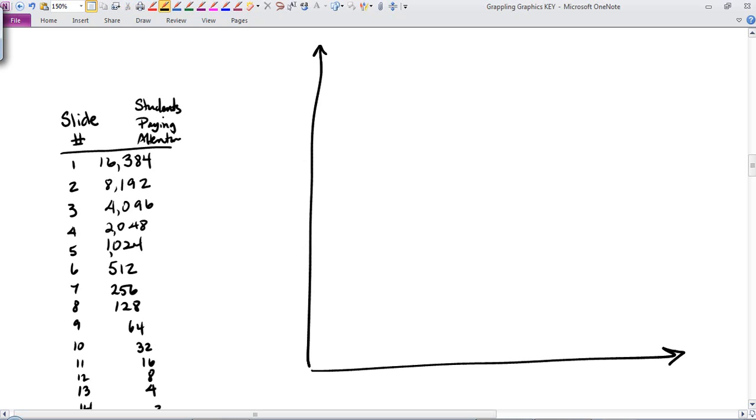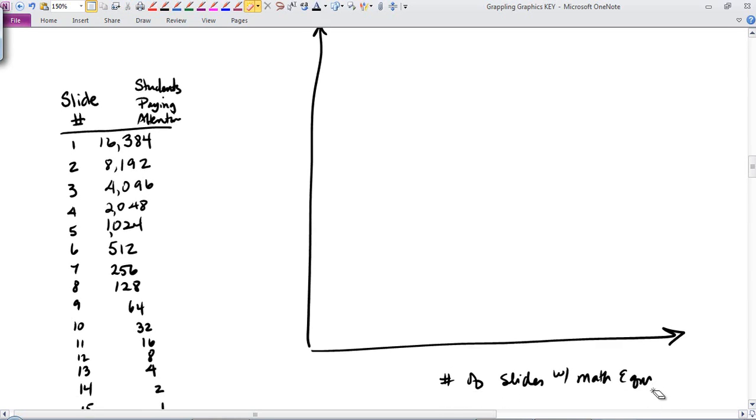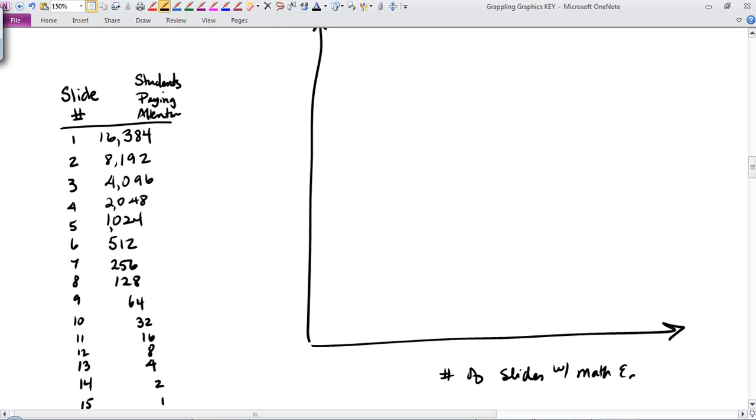There's still no reason to change this x-axis. The x-axis, easy for me to say, is number of slides with math equations still. Math equation singular, one per slide. Okay, third time's a charm. Thanks for your patience. All right, we're still going to start with 0. And now we're going to go in elements of like 10, 100. So we're going to go logarithmic.